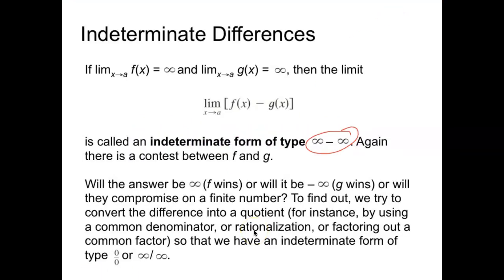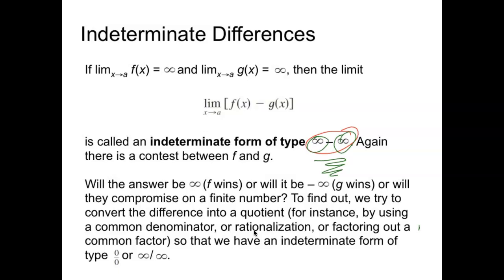So indeterminate differences, because, right, infinity isn't a constant, it's a process. This isn't necessarily just 0. It could be 0, or it could be the case that the first infinity is getting large much faster than the second, so the overall difference is still going towards infinity. Or it could be the case that the second infinity is getting large much faster than the first, and it's going towards negative infinity. Or they could even each other out, and the difference could be a constant other than 0.